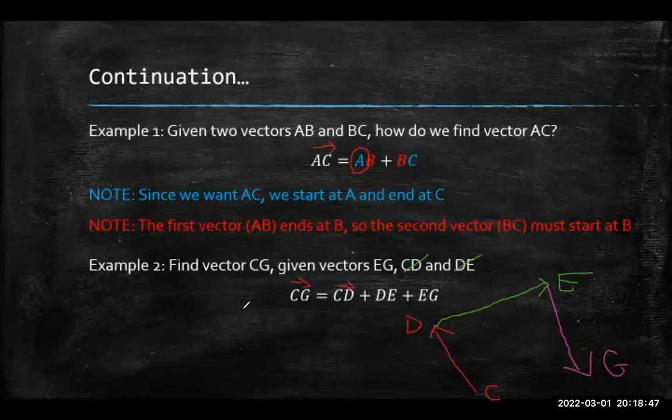And then if I want CG now, I connect these two. Oh, let me use a different color. Right, so instead of passing on this white road here, let's say I know the back roads. So I could pass along CD, then DE, then EG, and I would still end up at my destination.